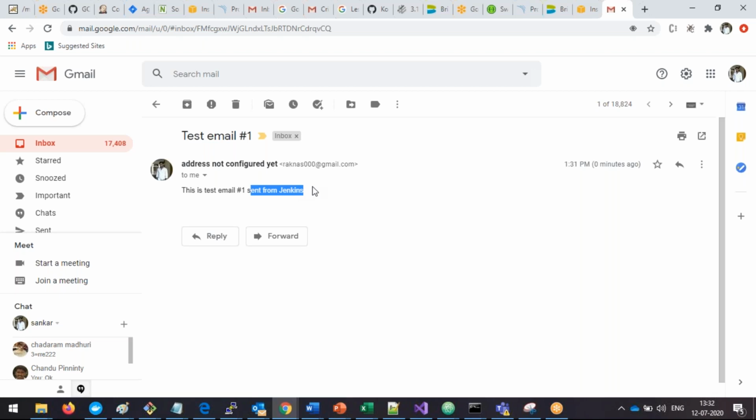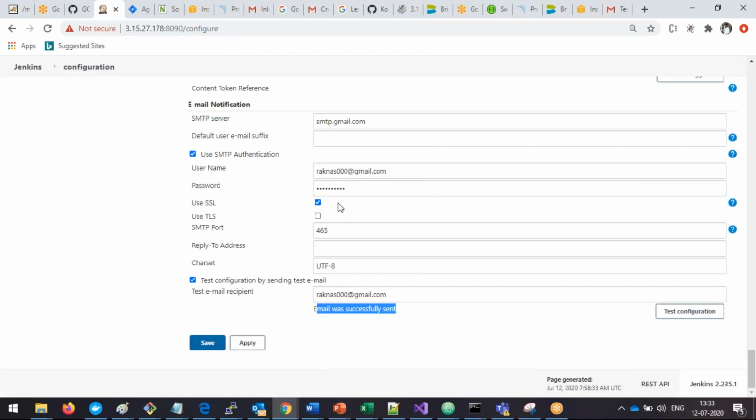Right. So usually when you try the same configuration, by default Gmail will block it, because we are providing the authentication, like our username and password, to a third-party tool called Jenkins. Now Gmail is going to block it, like it is going to treat it as phishing, right? Someone is trying to use your username and password and trying to send emails. So due to that reason, it is going to block. So now you need to tell Google that it was me, not someone else. Then it's going to allow the communication to be sent from Gmail through this application, right?